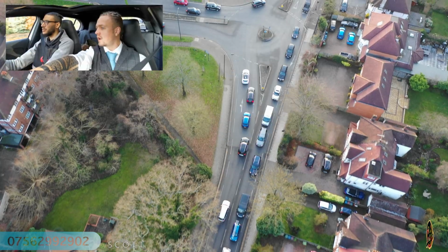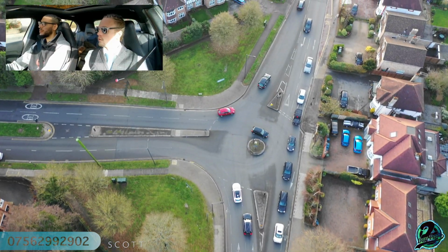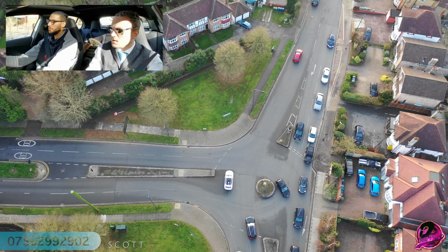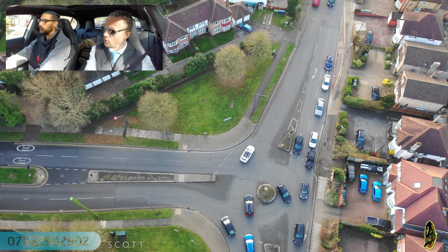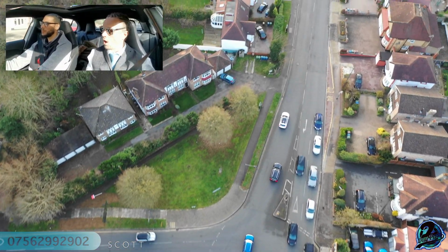Look at the straight arrow in the left lane. If it's safe, straight, Pinner. Nice lane discipline, well done. So you really hold that left side again. There's no lane marking on the roundabout, but you kept enough space for another vehicle in the right lane. I hope that makes sense.